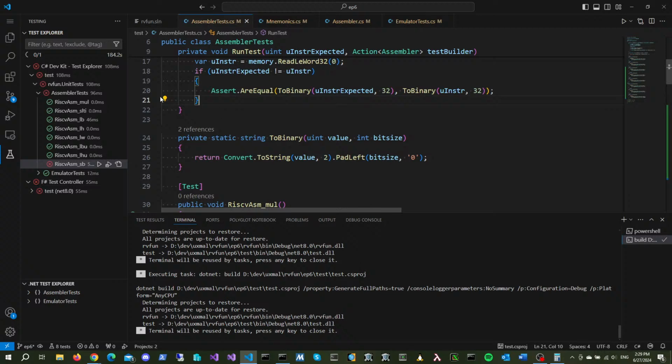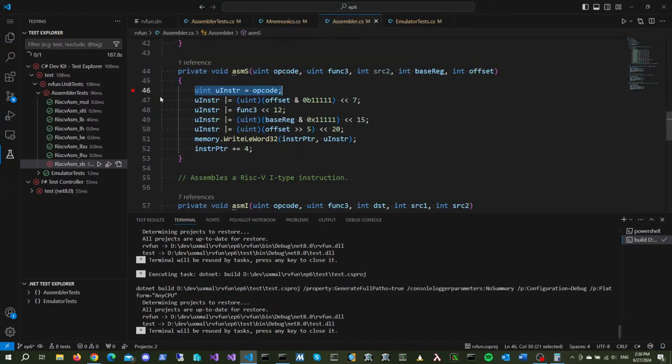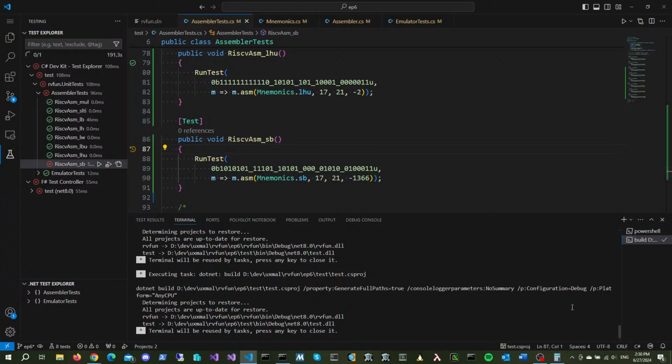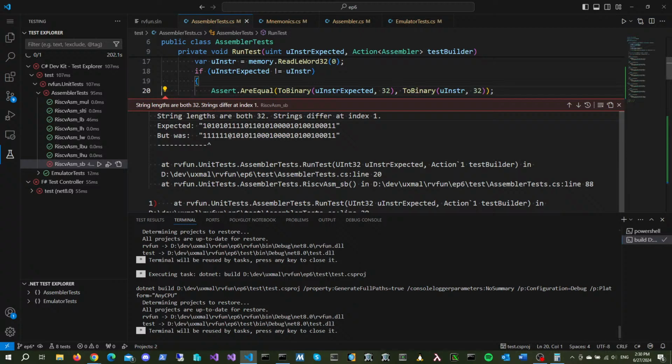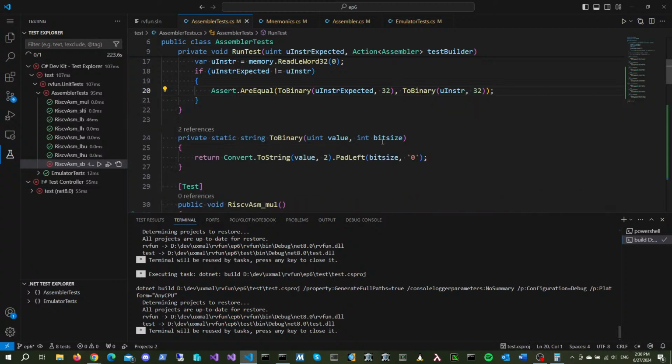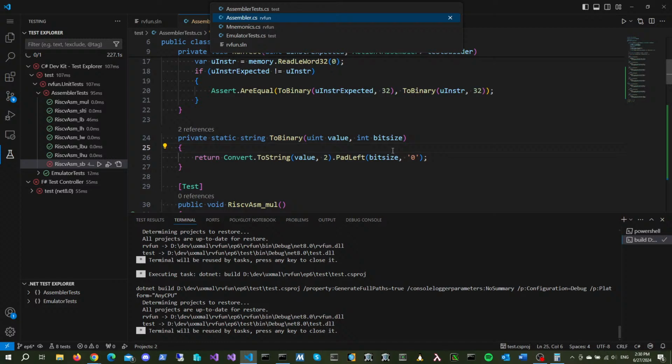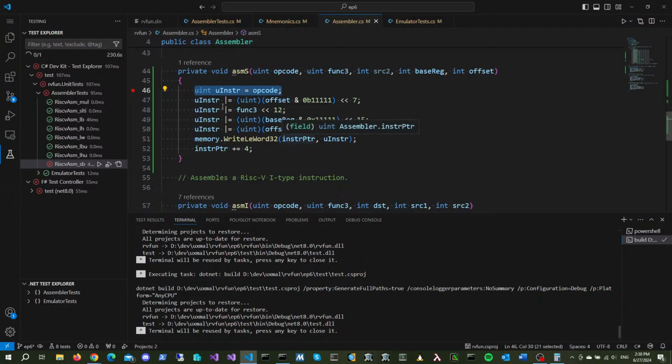All right, so let's take a look at what we're doing wrong. So let's look closely at the result of the test, and let's see what we get in the output. So we have our lowest 5 bits are correct, and then 1, 2, 3, 4, 5, 6, 7. So I am incorrectly placing these, I think. Let's take a look. Opcode first, followed by the base offset.